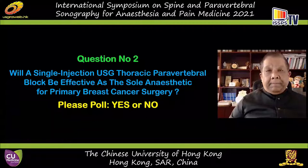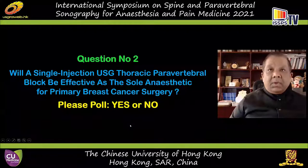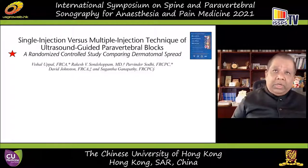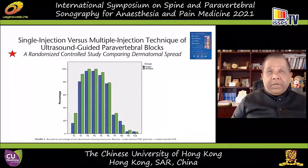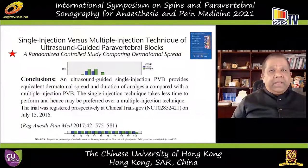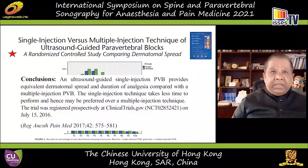The norm is to perform multi-level injections. A study by Dr. Upal and the group — with Dr. Gunapati in London — performed single versus three injection paravertebral blocks injecting 20 to 25 cc of local anesthesia. They demonstrated no significant difference in dermatomal spread, but the number of patients with T1 or T7 blockade was not 100%. When you want surgical anesthesia, you need 100% sensory blockade — so a single injection needs validation for surgical use.